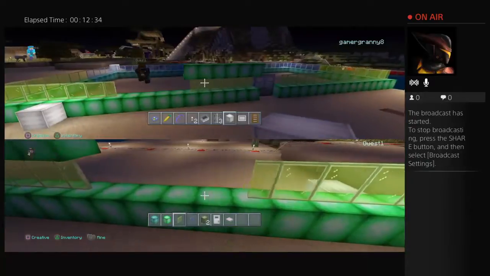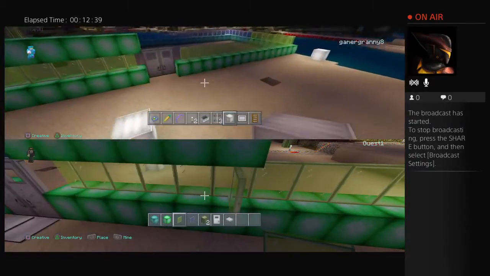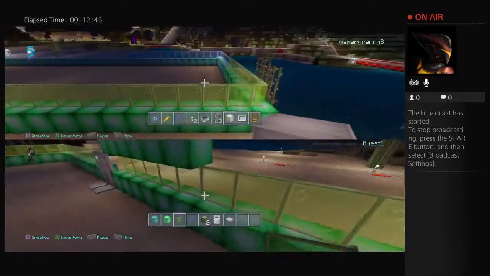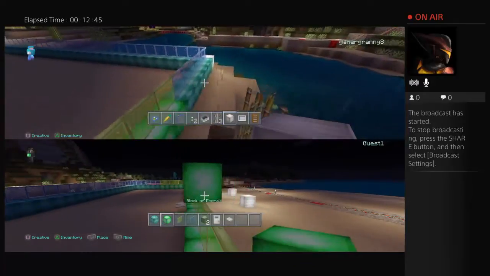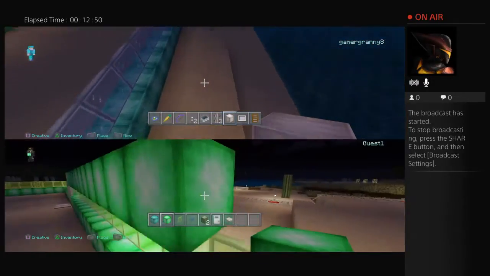Look what a good job Cannon's doing. He's using the colored glass. I built this for my old boat when I had 1.9 mod. But since I moved, I don't have it anymore. Yeah, okay. Anyway, Cannon is doing a really good build.